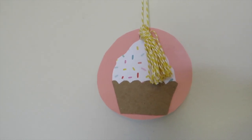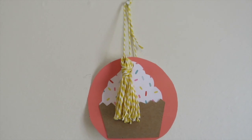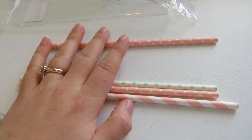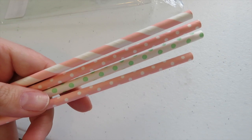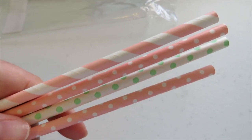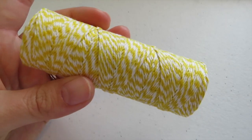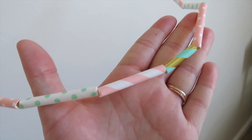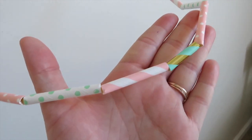And for the circles that I used for the background, I literally cut circles out of a gift bag from the Dollar Tree. So here I knew that I was going to be putting some lights on this tree, but I wanted it to have more of a garland. So I took these pastel colored straws and some Dollar Tree baker's twine again, and I just chopped up the straws pretty small to make sort of like beads, and then strung those onto the twine for a garland.